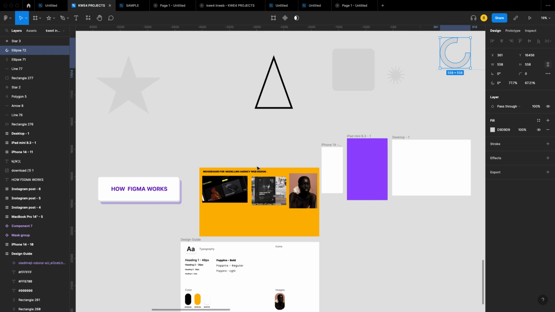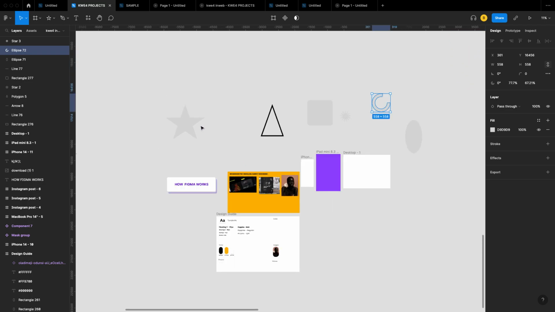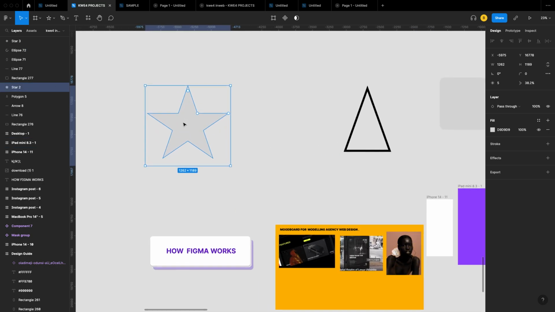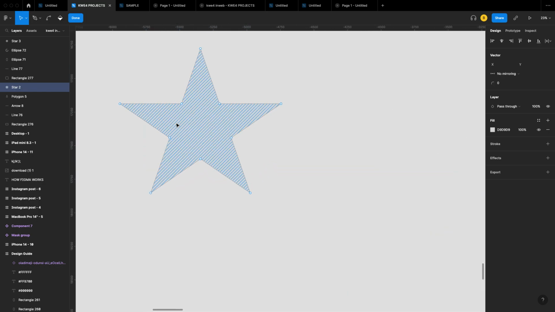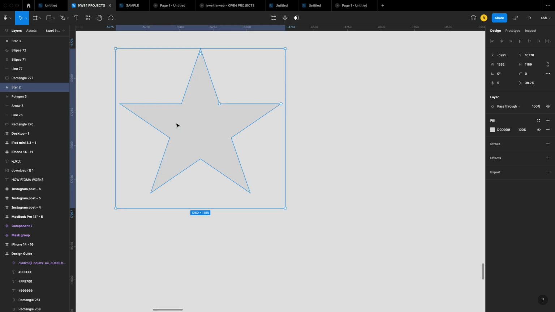Okay, I just remembered something again. We have edit mode in Figma. You can easily get to edit mode by clicking on an element twice. 1, 2. Did you see that? Done. 1, 2. Done. 1, 2. Done. 1, 2. And I remember I said if you want to escape a particular mode, you just press the Escape button and boom, you escape. You are back to normal state, right?